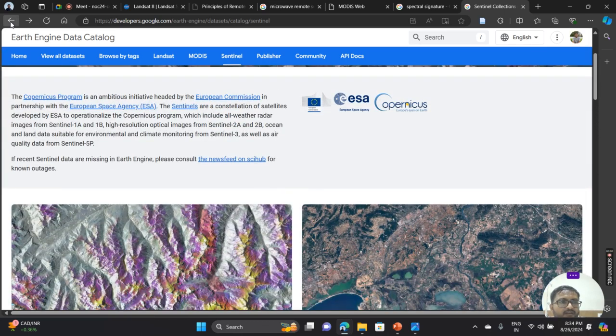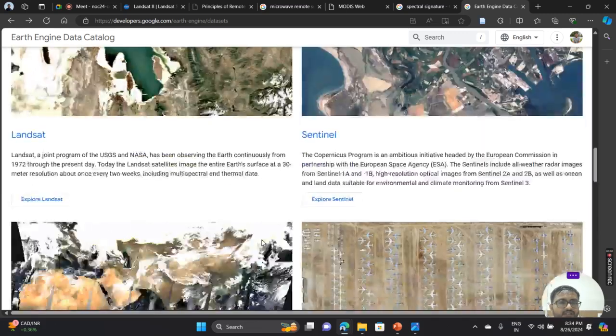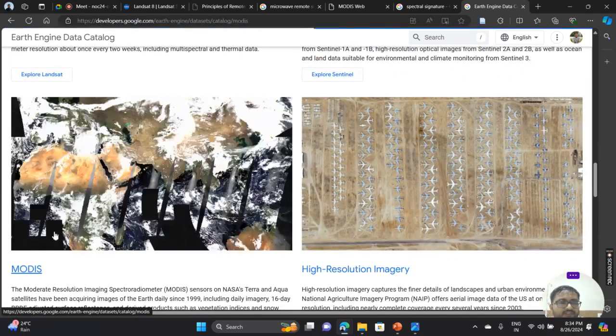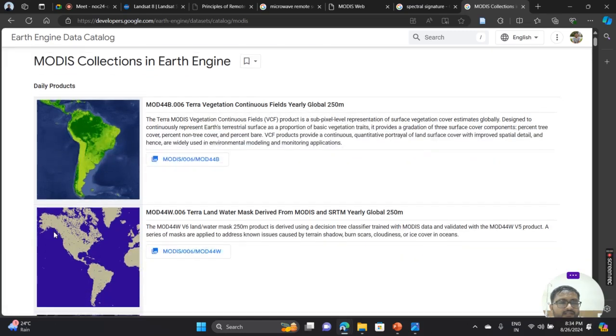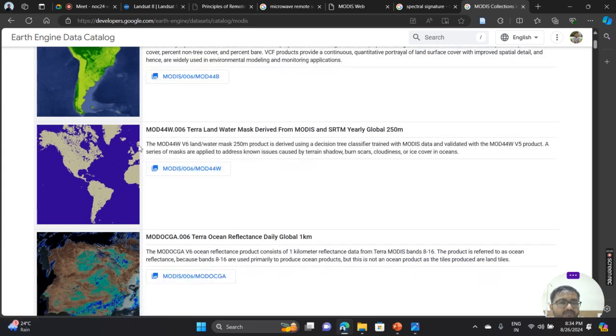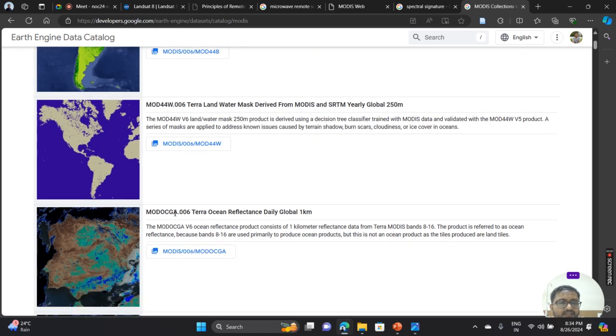Now we'll see the last one, which is MODIS. So MODIS, if we see, the resolution is 250 meter here. If we select MODIS Terra and MODIS Aqua, Terra is for acquisition on ground and Aqua is for acquisition on water.